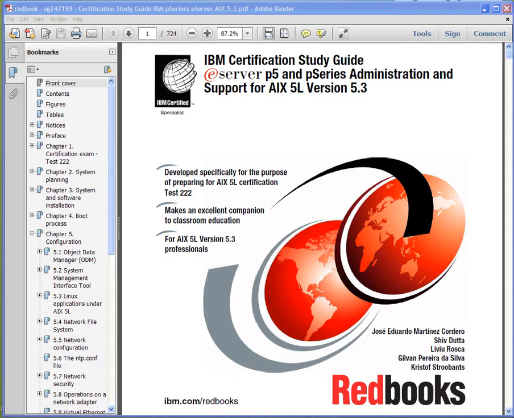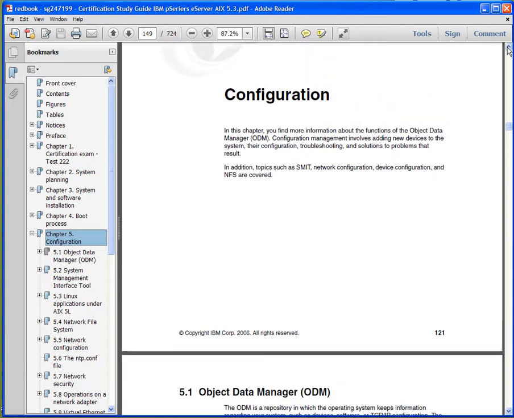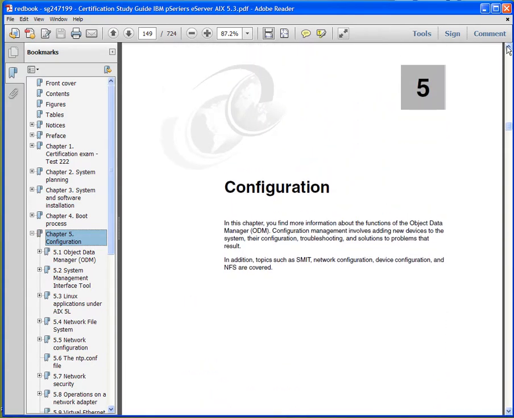This isn't the latest exam, but it covers a lot of essential parts, and there isn't a new book out at this point. So let's go ahead and jump into chapter 5. Chapter 5 deals with a lot of configuration aspects of an administrator's task.